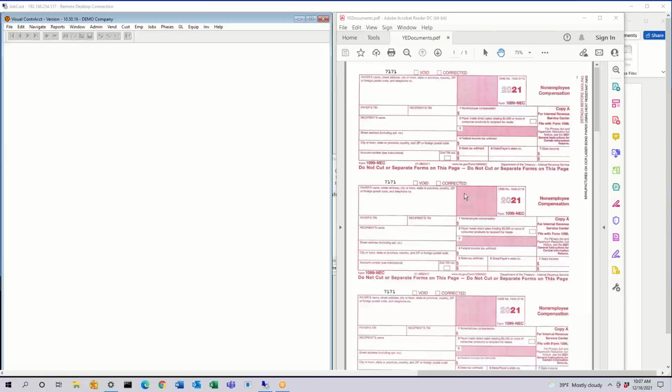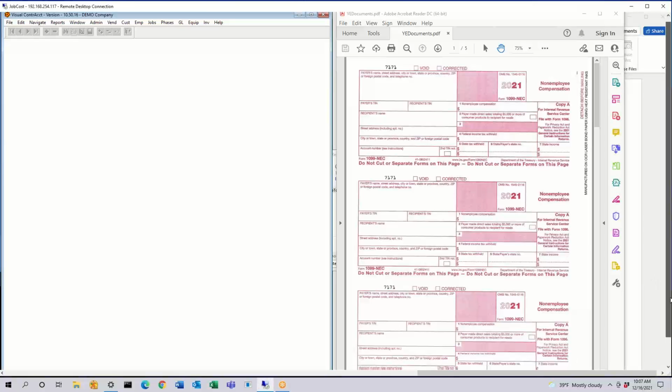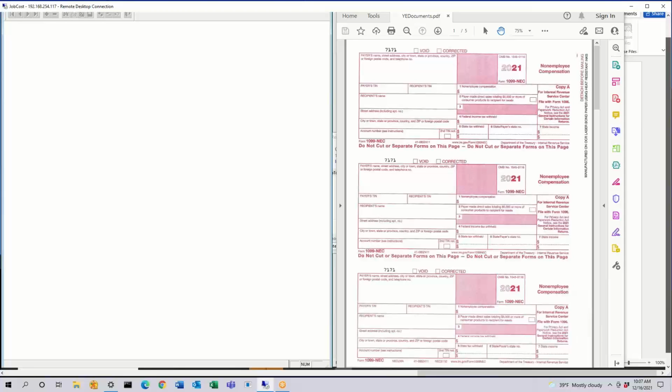The update is for the revised 1099 forms. The NEC form, which you'll see on the right-hand side of my computer here, has been revised for this year. It is now in 3 parts, where last year it was a 2-part form. So the form is basically the same, except they made it in 3 parts. They kind of just squished all the pieces down to make 3 parts. So this is a new change from last year, where it was a 2-part form.